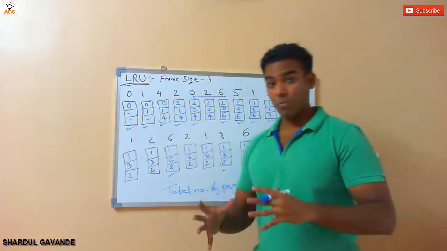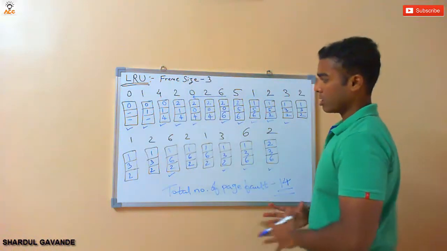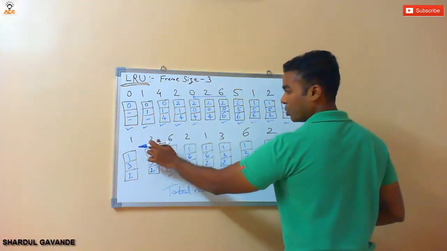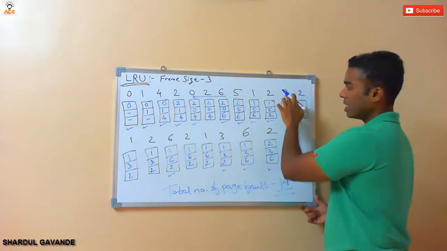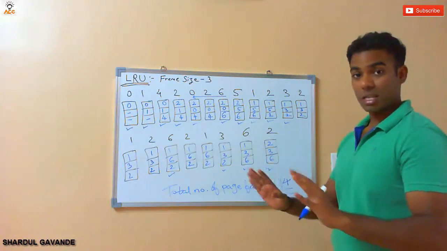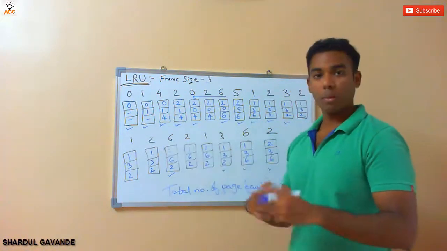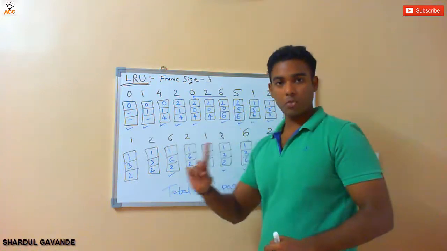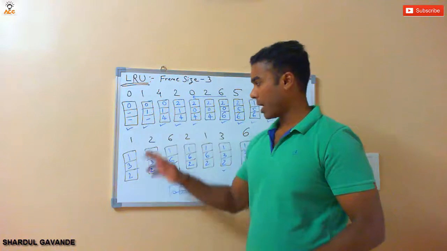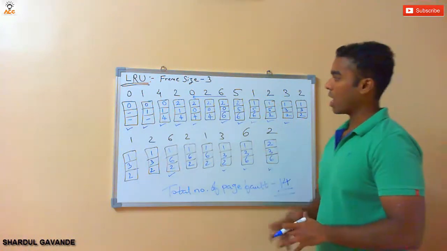So that's how LRU works. You just have to check the least recently used number. Okay. In this case, it was a bit complicated because of 2, 1, 2, 3. So 3 was not replaced for 1, 2, 3. 3 times the number 3 stayed the same. It was not replaced. 2 and 1 were replaced many times. Mostly 2 was replaced 2 times and 1 was replaced 1 time. But 3 was still there for a very long period of time. So that is the reason we replaced the number 3 over here with 6. So that's how LRU works.